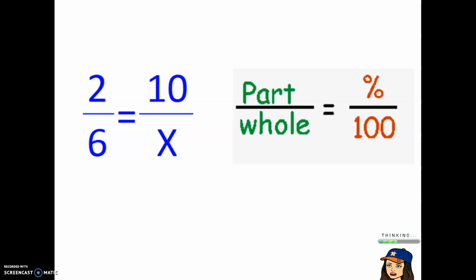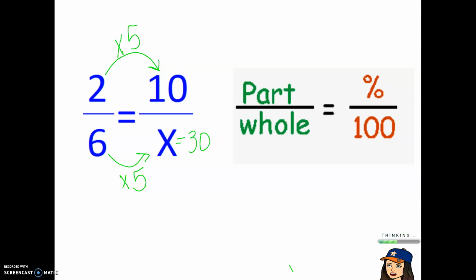And so one relationship that we can see really easily here is to go from 2 to 10. Now, not everyone always sees the relationship, so there's other ways, but if you do, let's use it. So 2 to 10 is times 5. Well, anything we do to the top, we do to the bottom. We have to keep these equivalent. So 6 times 5 is 30, so x equals 30.